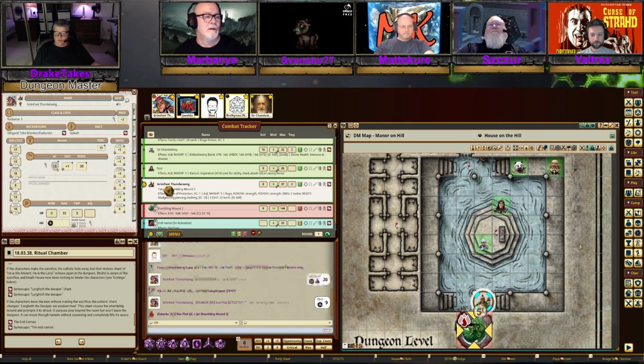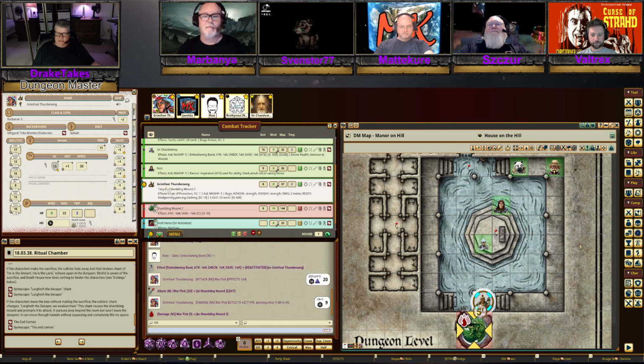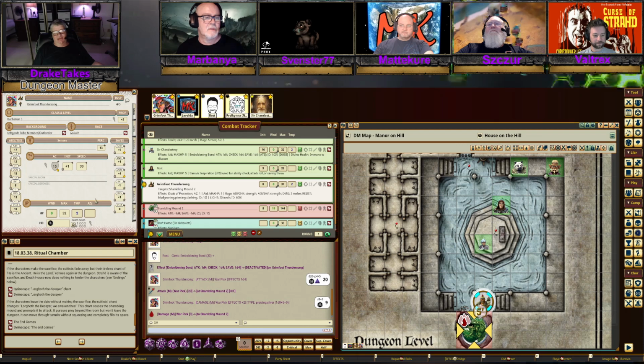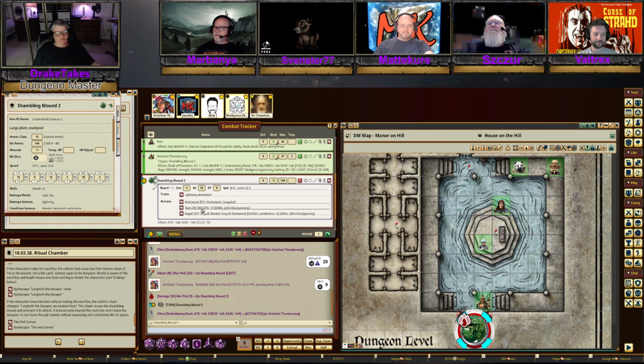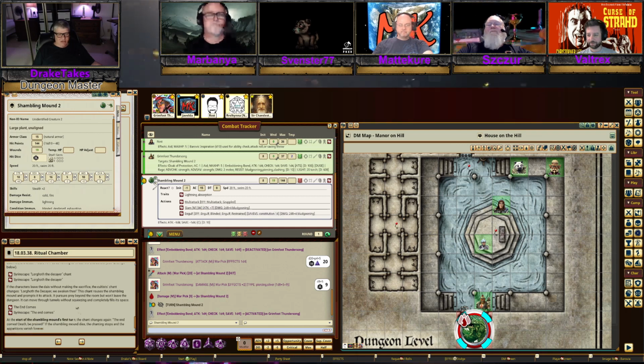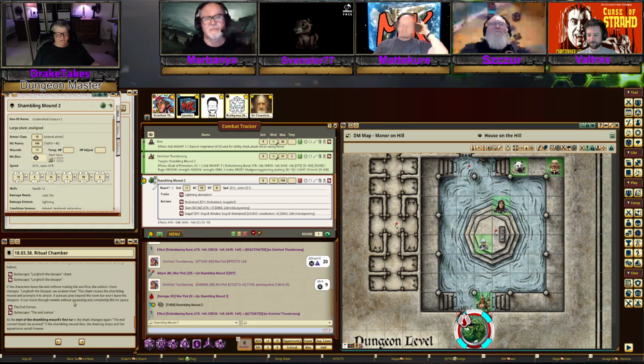A 20 is a hit. You don't know how many more times you gotta hit him to get past that one blood drop, but you think it's a lot. Wow, that's a lot. He might have more hit points than the whole party put together. Oh, it's his turn. What happens at the start of the Shambling Mound's first turn?